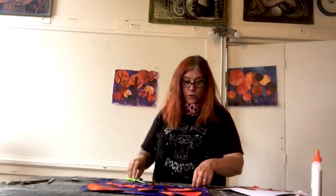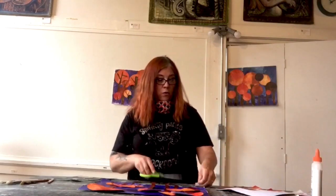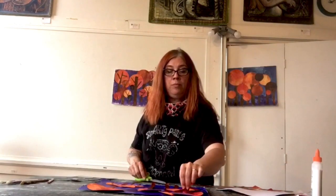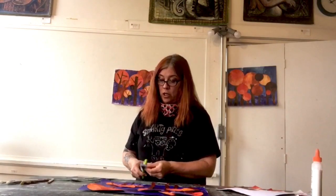I can't really show you because it will tip them. But then I'm going to decide where I'm going to put my branches. So taking smaller pieces, I can kind of cut out really any sort of shape that I want. I think I'm going to do this like this. For my branches, essentially you just cut some little strips there, and you're going to place where you want to put them on your tree. So we have this all planned out as to where it's going to go before we actually glue it.